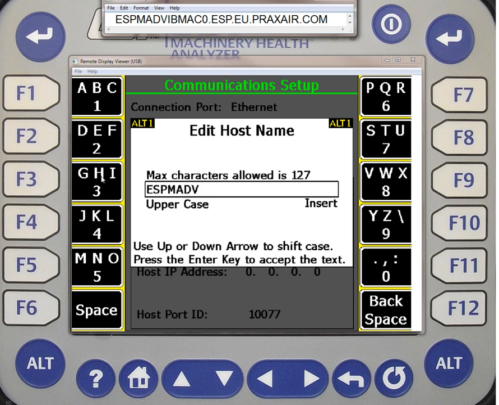Now to get the I in, I've got to press the F3 three times: 1, 2, 3. And to get the B in, it's twice on the F1. Okay, Vibe MAC, so the M is F5, then F1, and then 3 times on F1. The 0 is 4 times on F11: 1, 2, 3, 4. Alright, so we've got the first part of the name in. Now a period is the F11 key one time.